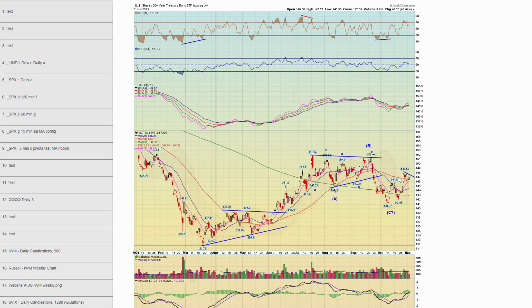Chart 20, here's TLT 20-year bonds. Kind of chopping around here. For now, it looks like it could be forming some kind of bull flag pattern. Remember, this moves opposite to long-term rates. Should this move higher, long-term rates pull back. The possibility here that I've been discussing is you have a complex ABC correction that is done. And if this were to rally back up to here, the bond market would be telling you that it doesn't believe that the Fed is going to be lowering rates or raising rates or stalling its tapering anytime soon. Next.